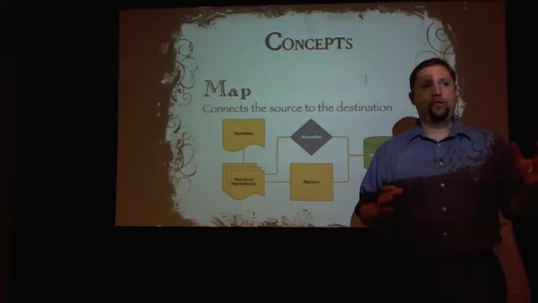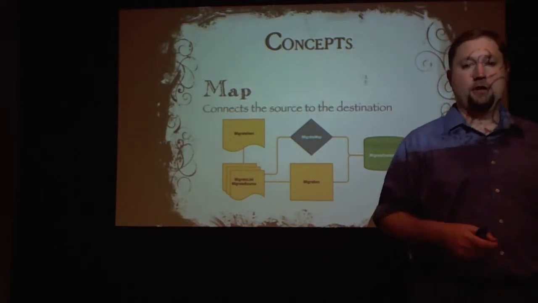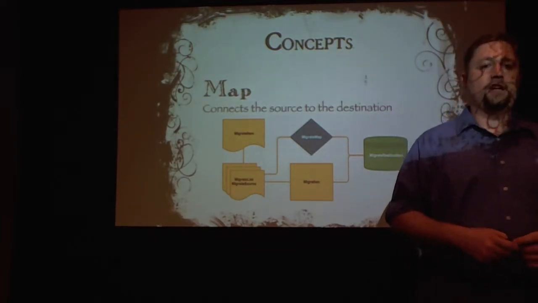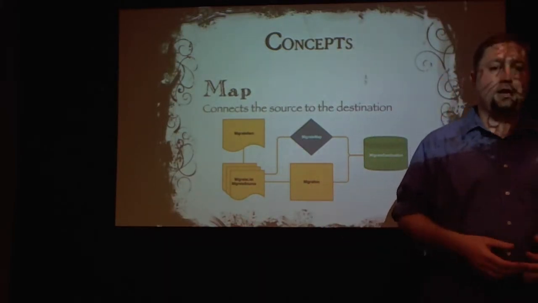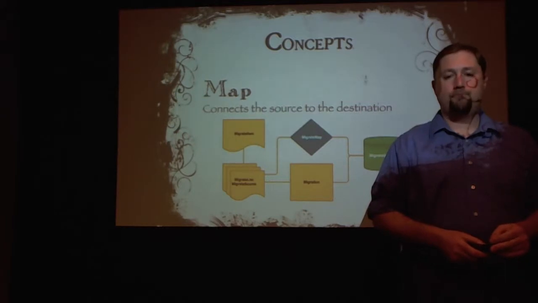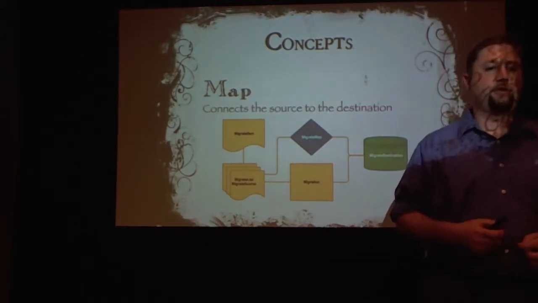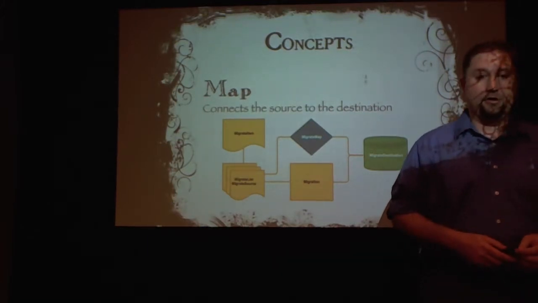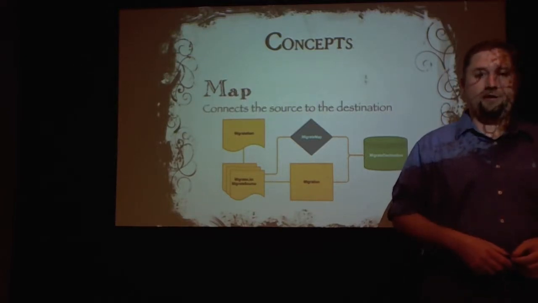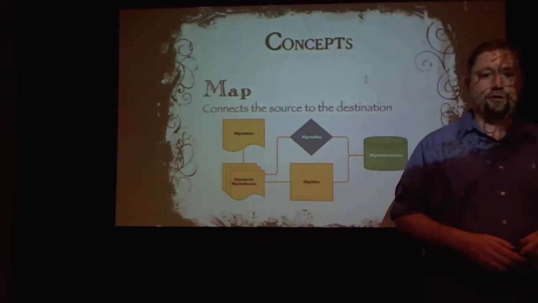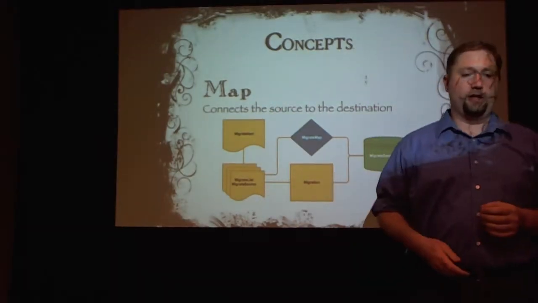And then the glue between the source and the destination is the map, which connects the source to the destination. It keeps track of the destination IDs, so it can translate between the source and the data. It tracks the keys, so that you can do your rollbacks. And it allows for migrations to rerun and update the existing records. You can also use it to delete the records and so on and so forth. But so you've got your source, you've got your map, and then you've got your destination.